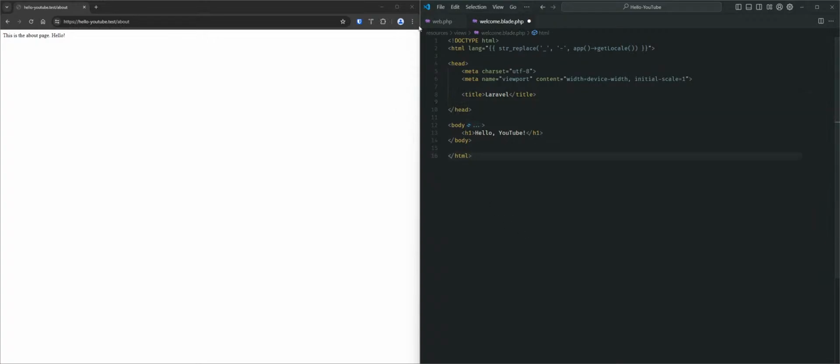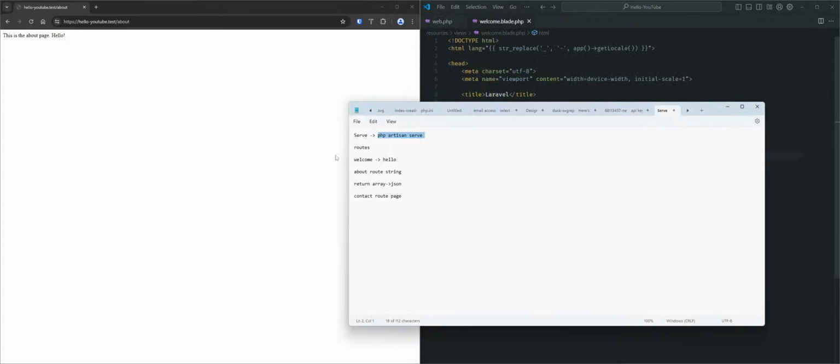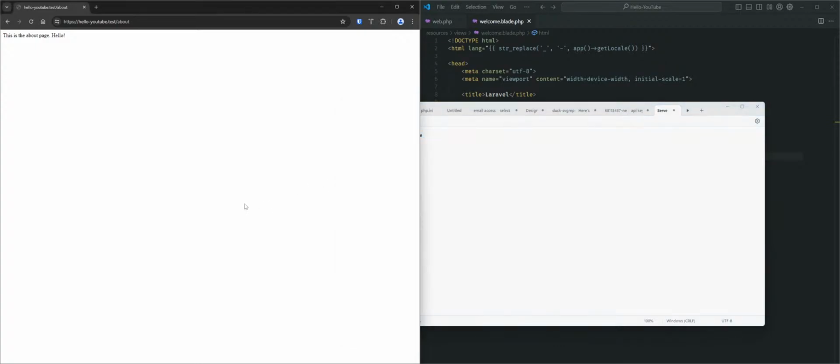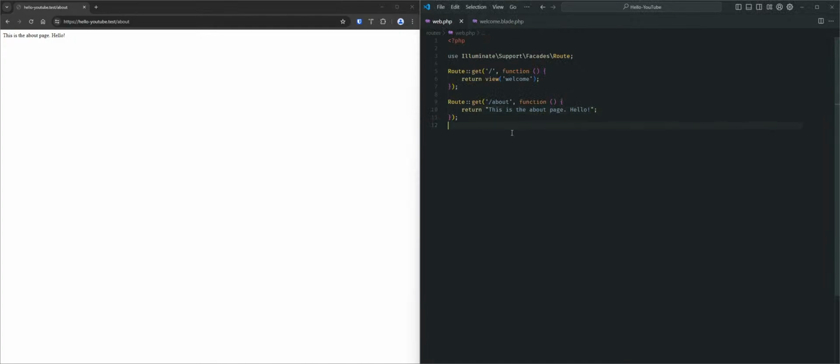Now let's do something interesting and replicate this exact thing that we saw in the contact page. We were returning a string here, but let's do this for a new web page.